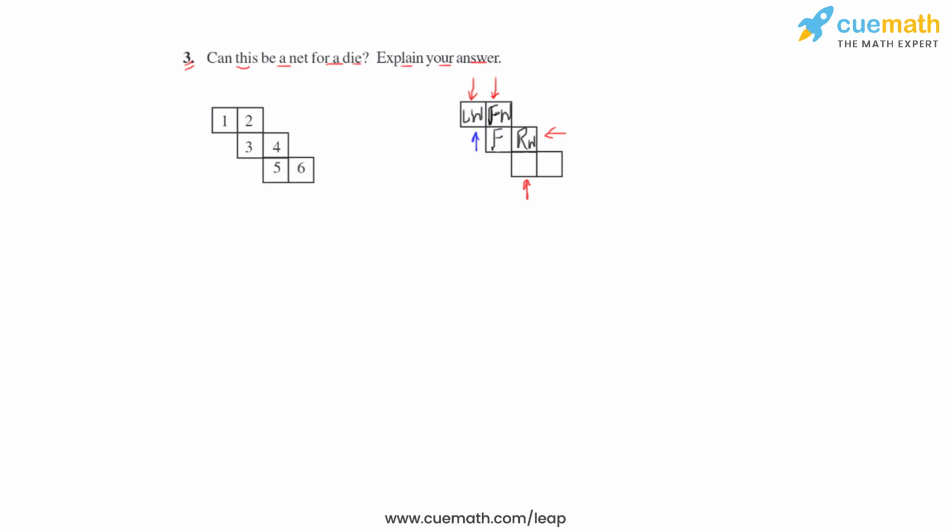We again fold this, we'll see that it forms the backside wall or the behind wall of the person. And if we fold this one, we'll see that this again forms the left wall of the room, or we can say we'll get 2 squares of the net which will overlap, and hence will not get the 6th face of the dice which may have been formed as the ceiling of the room. So hence we can say that this net won't give us a die. So this is how we are going to answer question number 3.